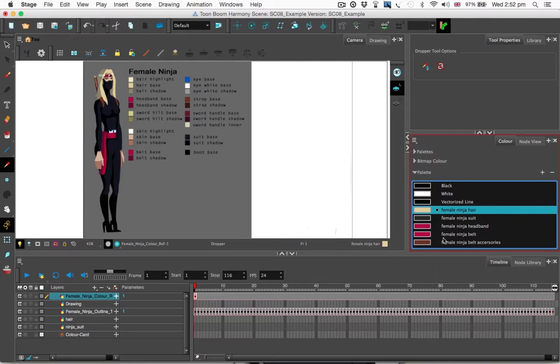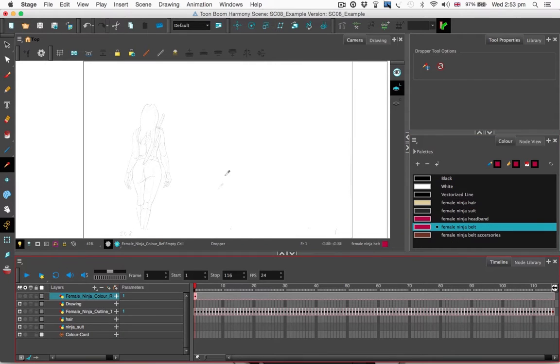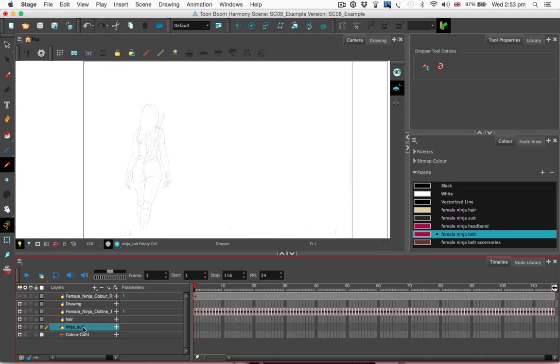Okay, now coloring. First, let's get rid of the reference so that we can see what's below. All right. And from here we select, say, I want to color the ninja suit.